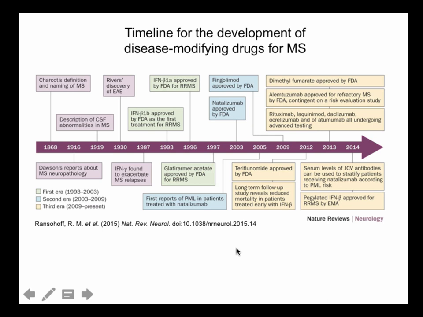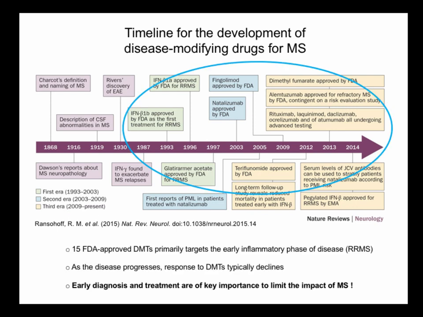And in the MS research field for drugs, there's been a huge advance in number of treatments available for the patient in the past decade. From 1 or 2 drugs in the 90s, you're up to 15 different options right now if you're affected by this disease. So clinicians have many options to test on the subject. However, all these drugs really target the early part of disease, so these inflammatory processes, the relapsing remitting phase. There is really nothing efficient in the progressive phase of disease, which is really lacking right now in the field.